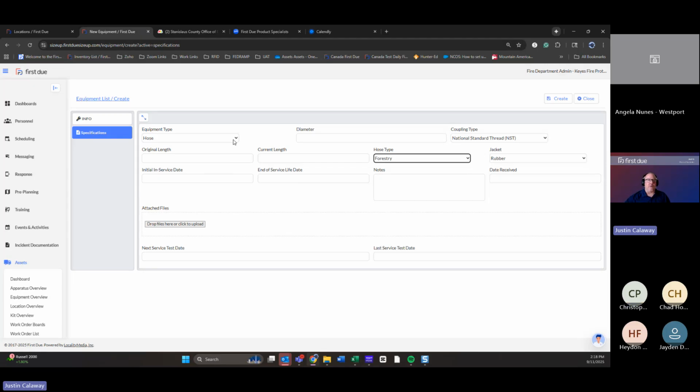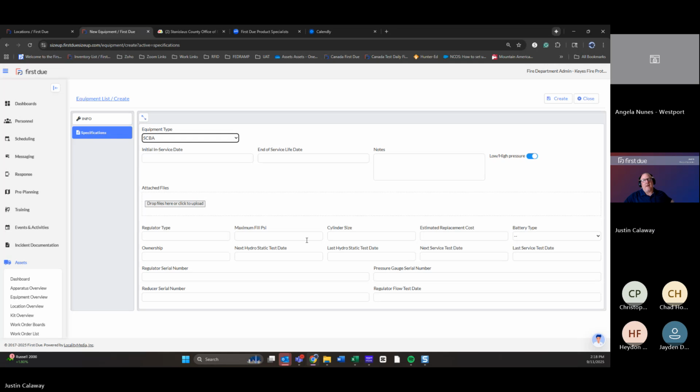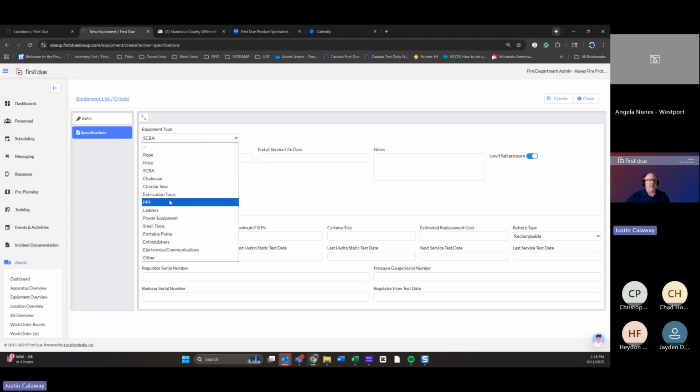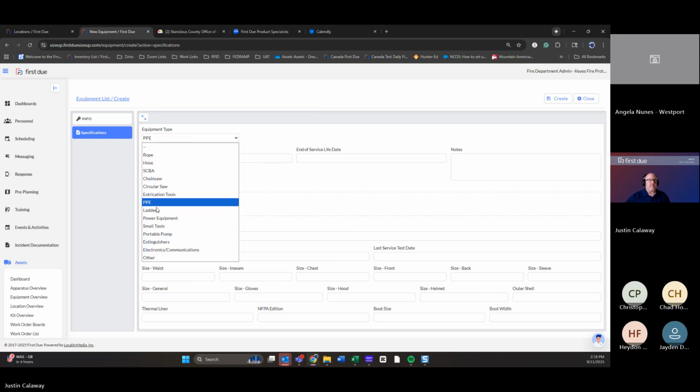It may not be a big deal to you, or you may say, yeah, I'd really like to get into that information. But like I said, there's only two required fields. All the rest of this stuff is optional, but it is good information to have at some point. PPE is a real good one, especially if you're maintaining a good inventory of all your PPE, is being able to maintain the integrity and kind of capture those sizes for each individual piece of equipment, but also who it's assigned to as well. So that's something that's pretty cool within there.